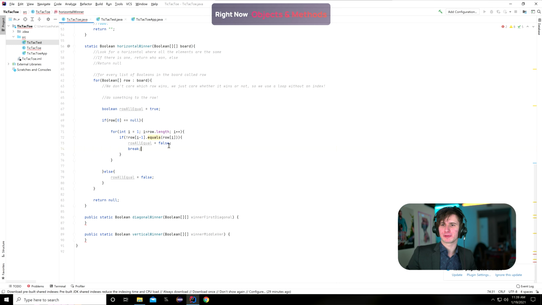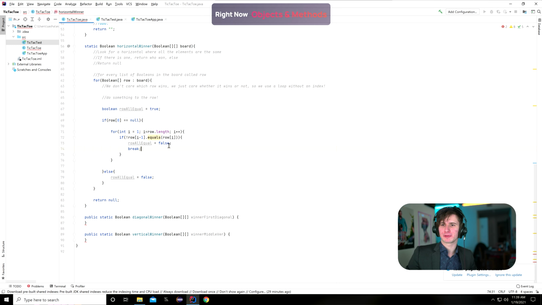Here we're checking the row at index i minus 1, so the thing in the previous index of the row. We start at 1, and we check index 0 against index 1 for the first loop, and if they're not equal, then there must be some kind of issue. And if it is equal, there is no issue.